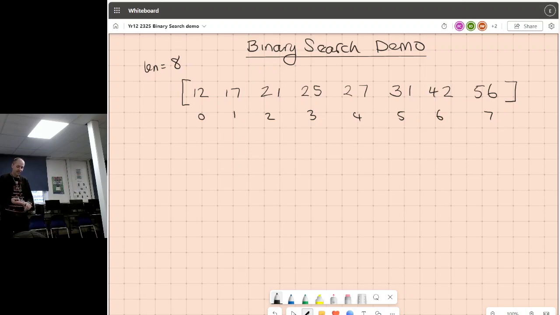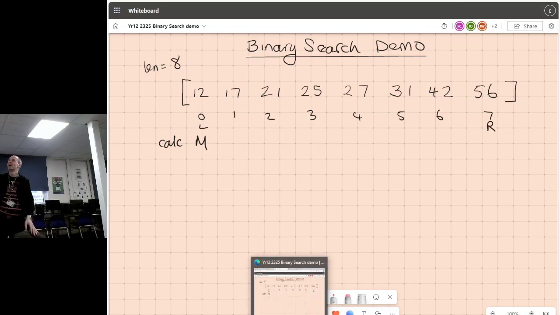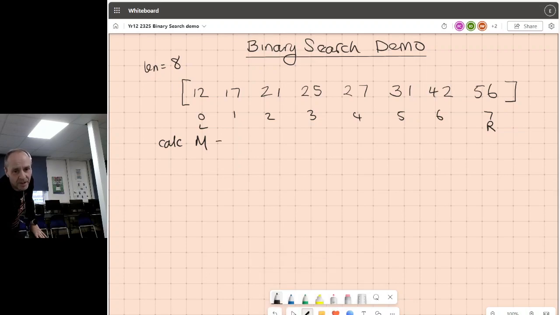The demonstration is how do we calculate the middle, stating what is at that middle, is it what we want, and which half of the list. That's what we've got to repeatedly demonstrate. Luckily, because binary search is quite an efficient algorithm, we don't have to do these steps too often. To calculate that middle value, we need to know what extent we're going to search from the list. Initially it's going to be the entire thing. So let's put some markers, a left marker and a right marker, and we can use those pointer values, those indexes, to calculate this.